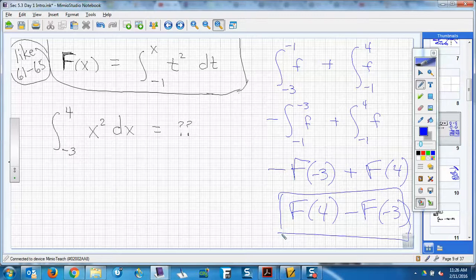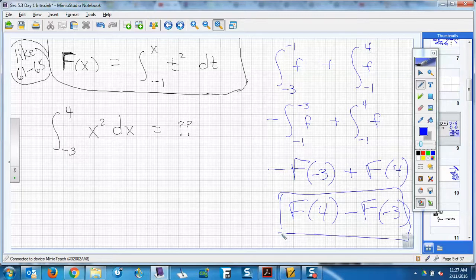Right? So doesn't this tell me that I could find the antiderivative of this and plug in a 4? Now, it would have a plus C on it, right? But wouldn't this one have a plus C and wouldn't this one have the same plus C? So when I subtract them, what would happen? The plus C would go away. It would just subtract out, so it doesn't matter. So really, I could have picked anything for my negative 1 right here. It wouldn't have mattered. I could have put a 7 there, and a 7 down here, and it would have been the same thing because the plus C would just subtract out.